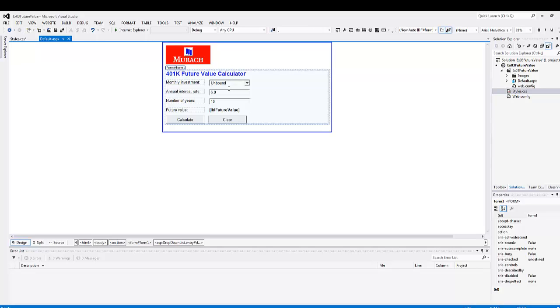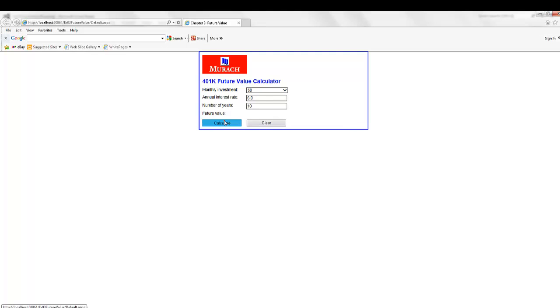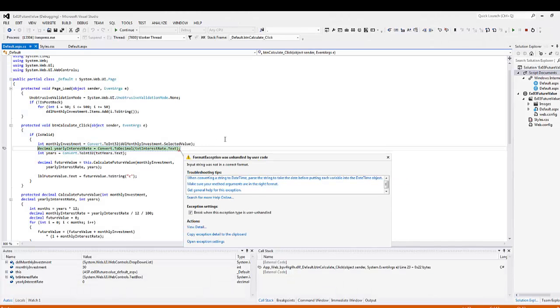Okay, so we add the 3 rules for the ID selectors. We're going to test the form in a couple browsers here. If I open it up in Internet Explorer, I can hit calculate, but you'll notice I can make the annual interest rate like 150%, and it's not preventing me from doing that. I think we would all love to have $618 million by the time we retire, after only 10 years of saving, but it's probably not likely. So there are limits that are not being enforced. I can even leave it empty and hit calculate, and it's going to throw an exception. So we definitely don't want that.